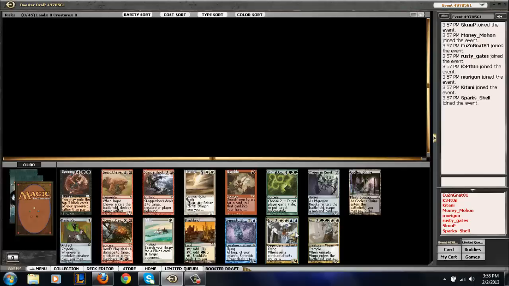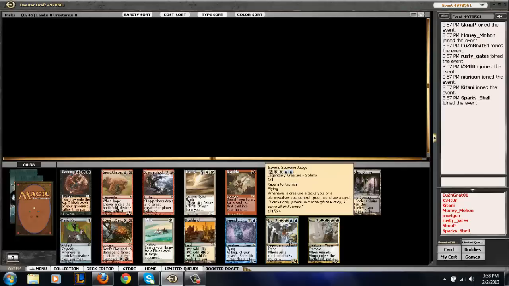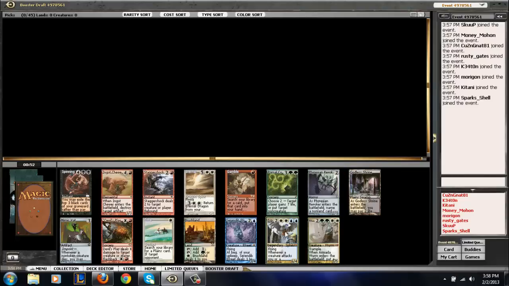I don't think Isperia is that good in Cube because she wasn't that good in Limited. She was just like a 6/4 beat stick that occasionally drew you some cards. Mimic Vat is always a fine pick. Godless Shrine's another choice.